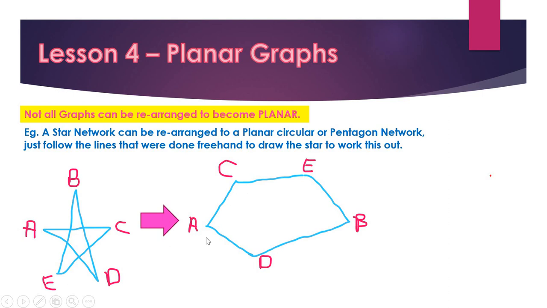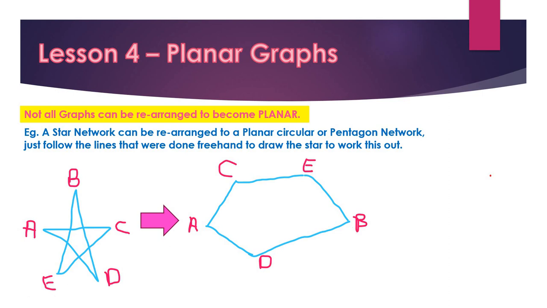So basically, that will come out as a pentagon if we just say, okay, we're going A to C, then we go down from C to E, then E has to go up to B, B's going to D, and D, when we're down the bottom here, is where we come back up to A to finish the star. So that can be laid out here in a planar network, which is a pentagon, or if you wanted to be fancier and try and draw a circle around those points or an oval shape, that would be the exact same kind of answer as well.